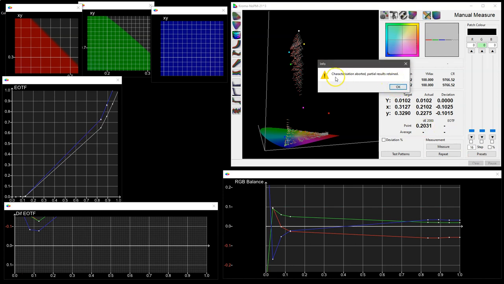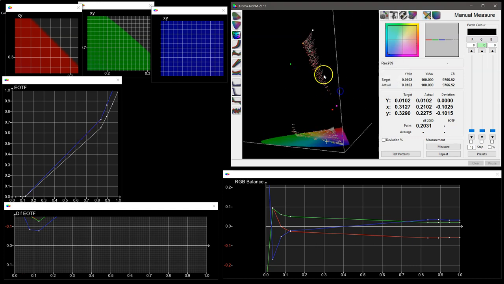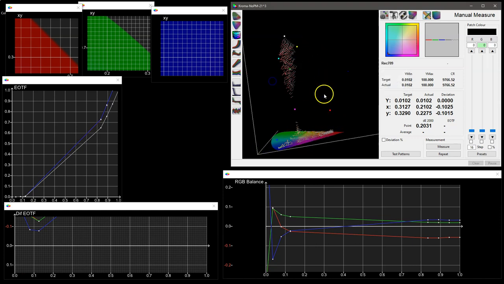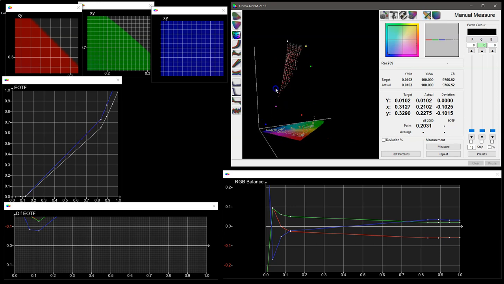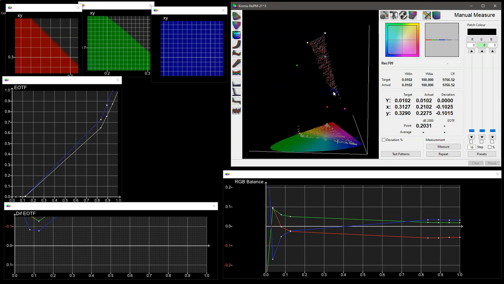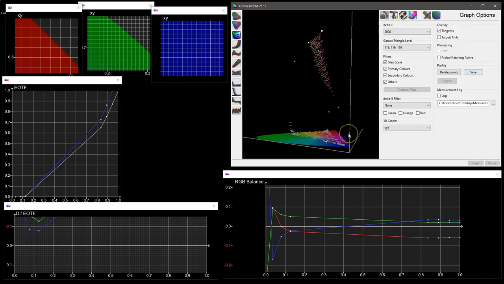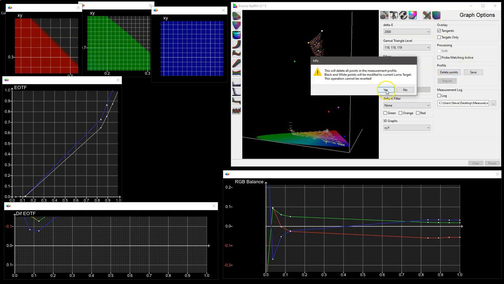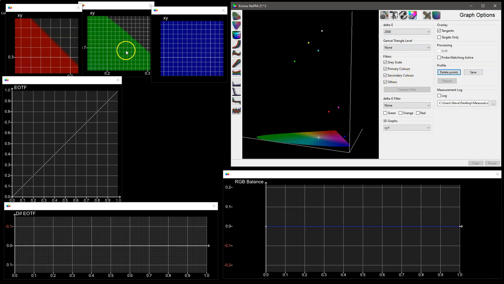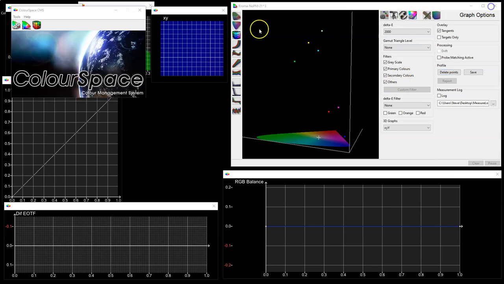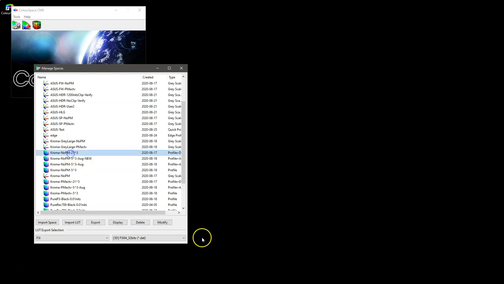So there we go, it's aborted, and the partial results have been retained. So should we want to look at them to see if there are any issues that we may want to assess before restarting the profile, it at least allows us to take that option, and we can save the profile if we wanted to assess it at our leisure a bit later. For now, we will delete points. But now we have all of our data in the profile. We can open up a previous one. And obviously, if we use the same one as before.